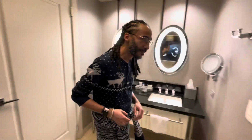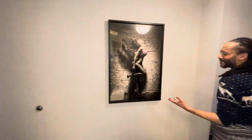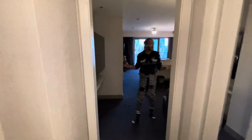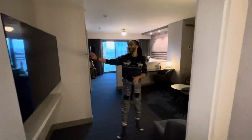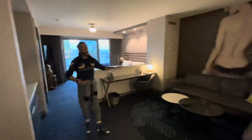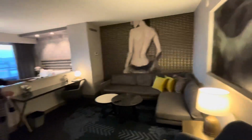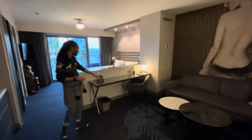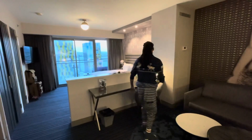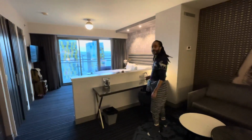So let's go around, let's see. There's always beautiful pictures and art in this place. It smells amazing, super clean. And this is actually one of the smallest rooms that they have in this place. Got a little 65-inch TV to keep you busy. Nice little sitting area. If you have some company over, they can relax. Nice table, sit down. You also have a small little workspace here, just in case you need to connect. It has a little media board just in case you need to be hardwired for the internet.